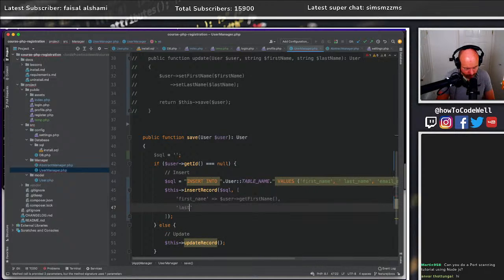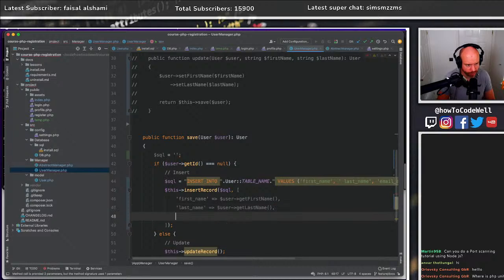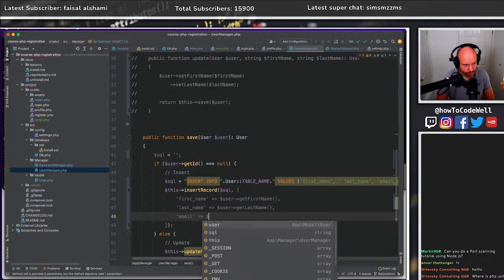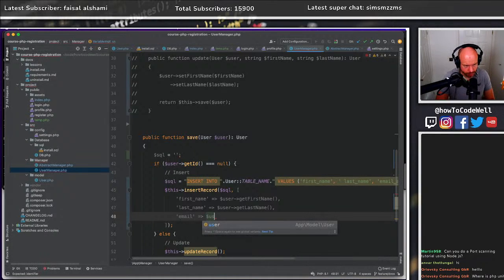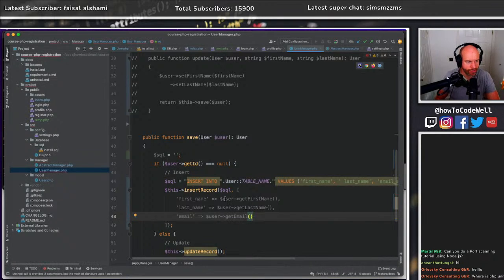Then last name is user get last name, and then this would be email. User get email. So we've now converted this into an array.